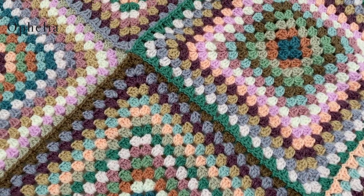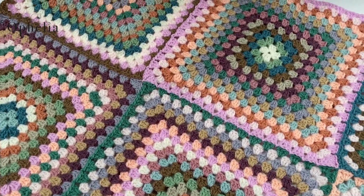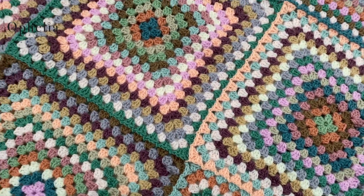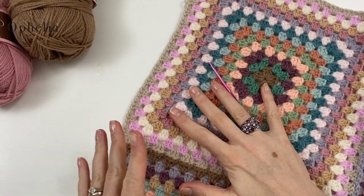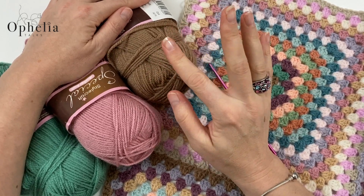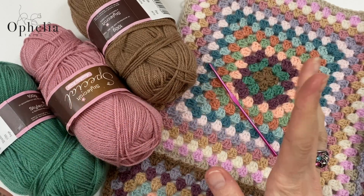So I have now attached 9 squares together. It makes a lovely square blanket, and I am going to get started on the border. For this border, I have decided I am going to make a 3D border, and it's going to look like English roses in a basket.